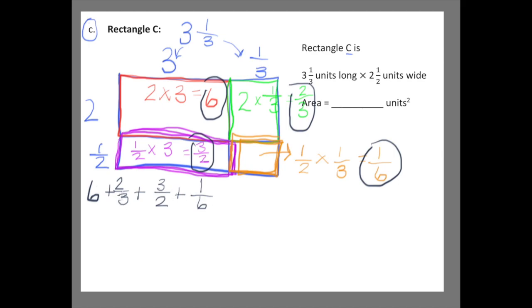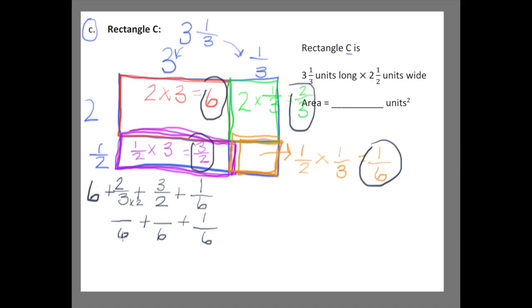We know that we can multiply 3 and 2 by something and turn those denominators into 6. So let's go ahead and find equivalent fractions for 2/3 and 3 halves, and make sure those denominators are 6. Because we have 1/6 here, once we transform 2/3 and 3 halves into equivalent fractions that have denominators of 6, we'll be able to just add those fractions together. So what can I multiply 3 by in order to find a product of 6?